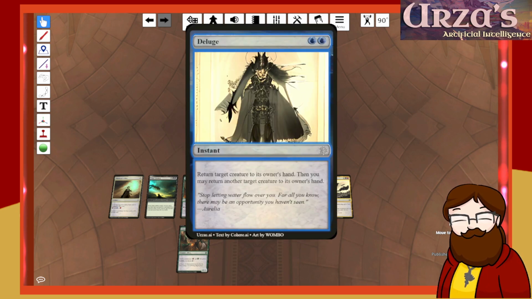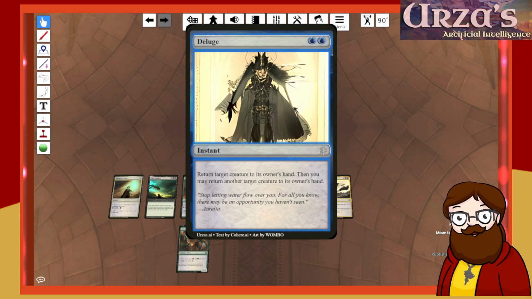Deluge is a 2-mana instant. Return target creature to its owner's hand, then you may return another target creature to its owner's hand. Huh! I don't know how this card would actually function as far as the stack, but I like it, and I think it's good.